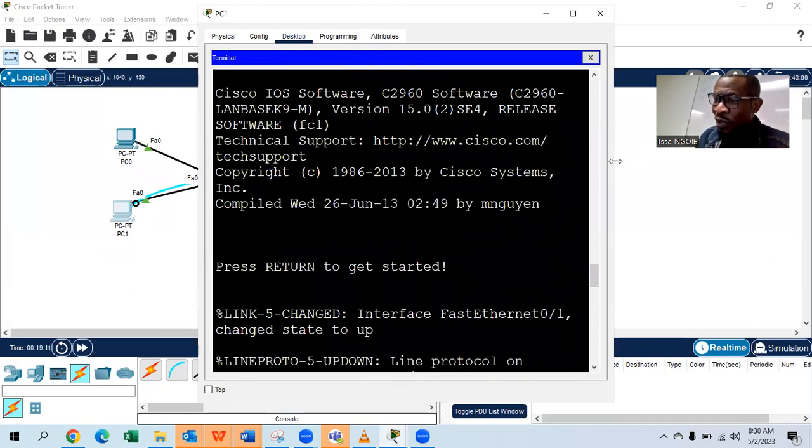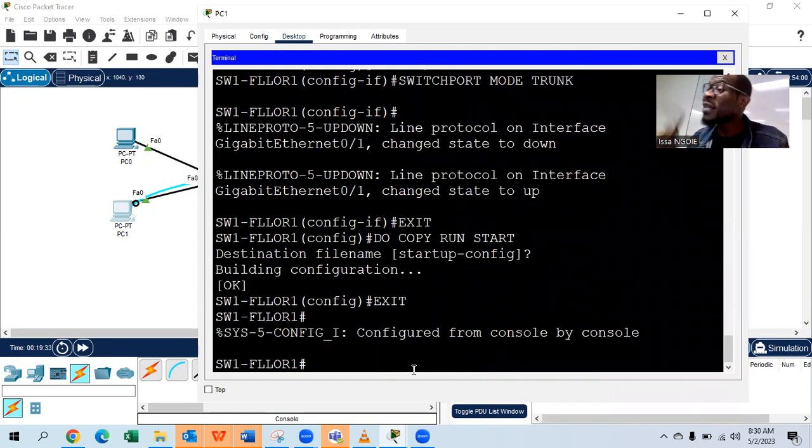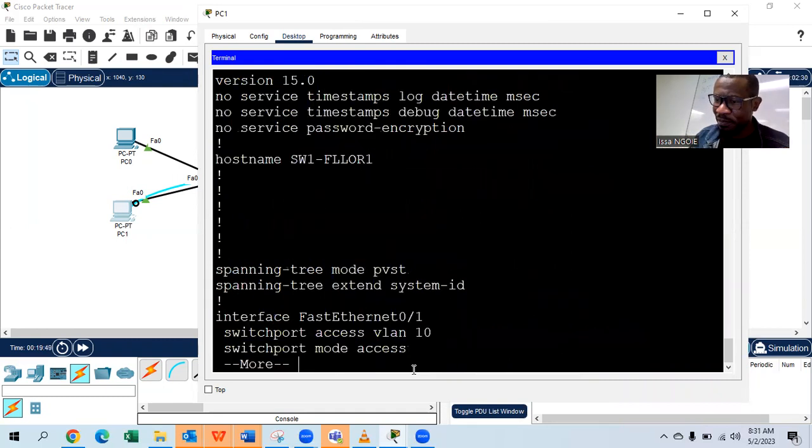Now, what you're gonna do, you see here, you are not in privilege mode, but you can still use the show run, right? From here, you can say do show run because you are not in privilege mode. Do show run, but I don't want you to use this one. You can exit, you come here, you must be in privilege mode for you to use show command. But if you are not in privilege mode, you must start by saying do. So we're gonna say show run, right? So show run means you wanna see the running configurations.